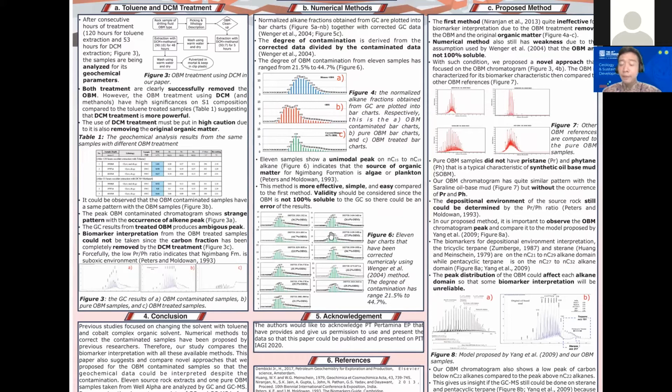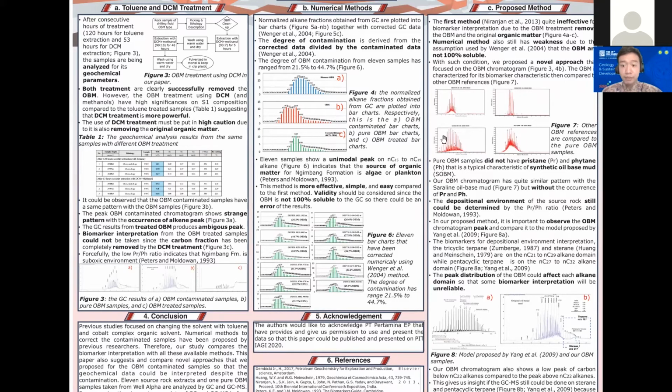So we use and propose a novel approach that focuses more on the pure OBM samples. We just characterize the pure OBM, while the previous research focused more on numerical methods and changing the organic solvent. The OBM is characterized for its biomarker characteristics then compared to other OBM references. We have Sarapar oil-based mud, Saraline oil-based mud, and then we have the High Point oil-based mud.